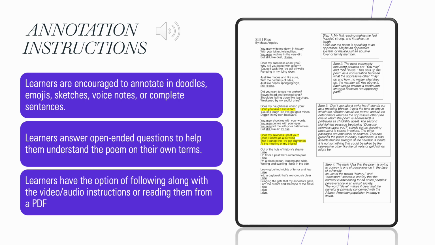The actual instructions involve reading the poem through 3 times. Each time, the learner answers different questions or performs different tasks to interact with the content of the poem. Finally, they scan over the notes from their first 3 readings and use them to synthesize the meaning of the poem as a whole. They are given the option then to explore further by answering additional question prompts at the end of the lecture.